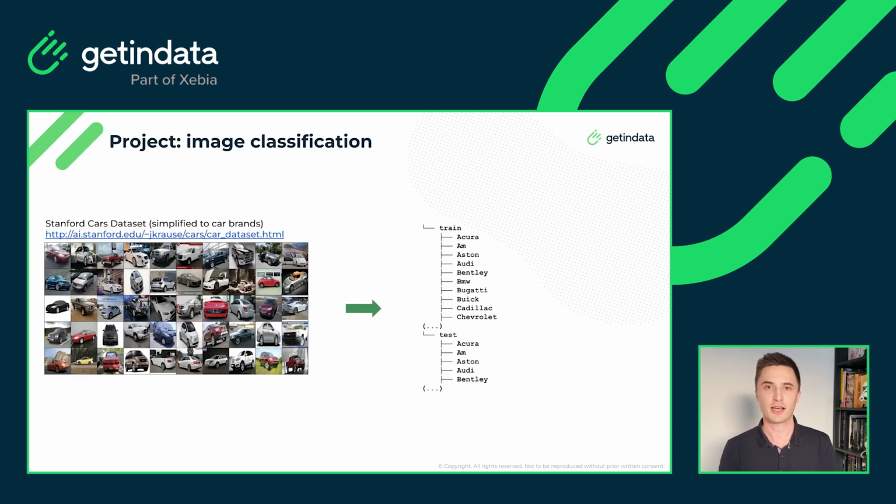For today's tutorial, I've prepared a simplified version of the Stanford Cars dataset that, instead of predicting a specific car model, predicts only the brand of the car, just for simplification. The dataset is structured, whether on a disk or in some cloud storage, in the standard computer vision way, so that you have folders for both training and testing and so on. Within those folders, there are subfolders that determine the actual class. As you can see in the slide, we have, for example, the training dataset with Acura, Aston, Audi, and so on, and the testing set with the same set of classes.